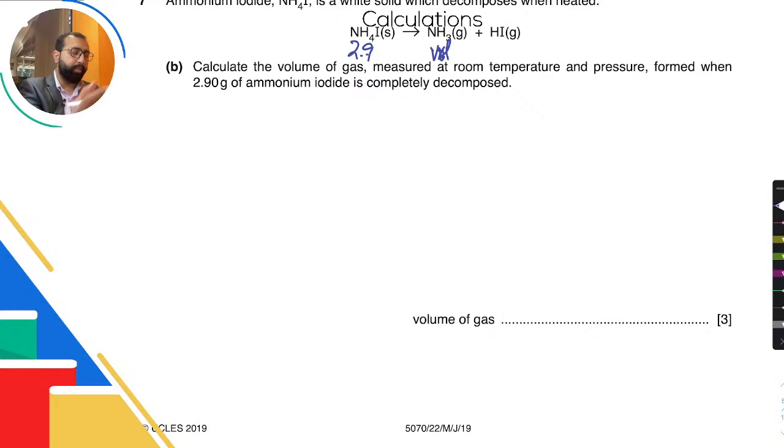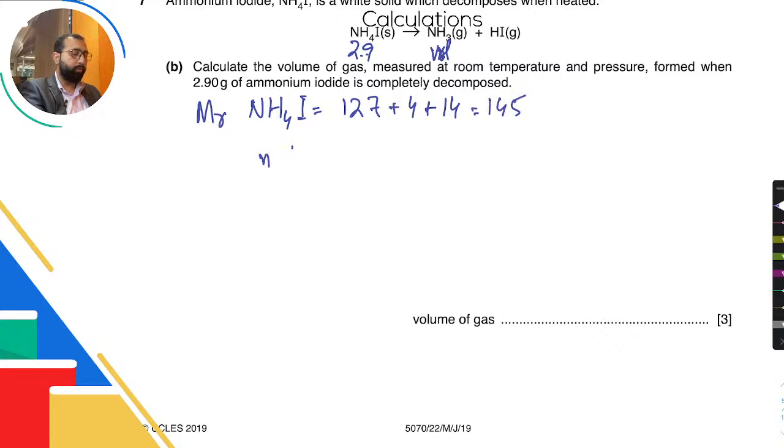All right, so this is again a pretty straightforward question. I will figure out the Mr. So if I want to use the usual method, we always use the percentage yield at the end. Yes, always calculate it at the end. So the traditional method is to find Mr of ammonium iodide first. So that is going to be 127 for iodine, 4 for hydrogen, and 14 for nitrogen. So 127 plus 18, that is 145. That's the Mr of ammonium iodide.